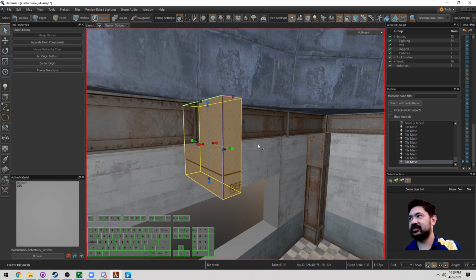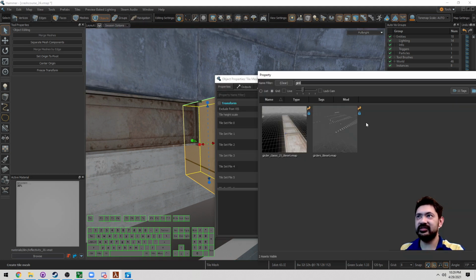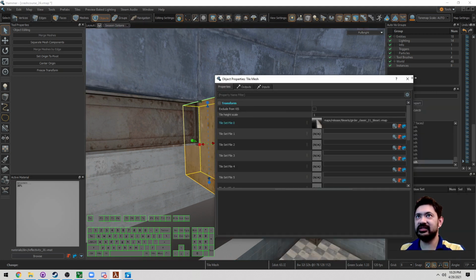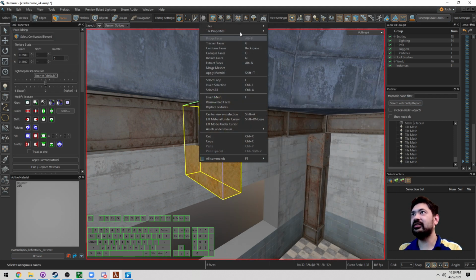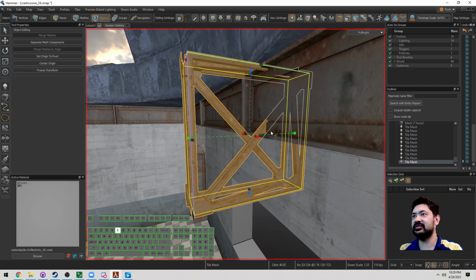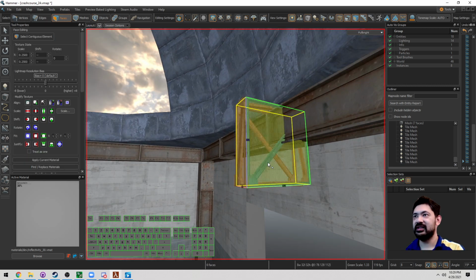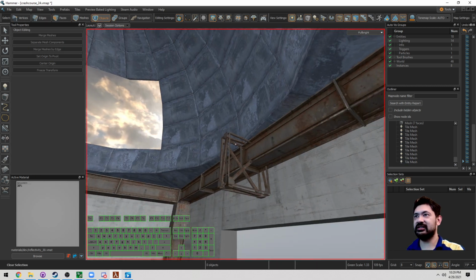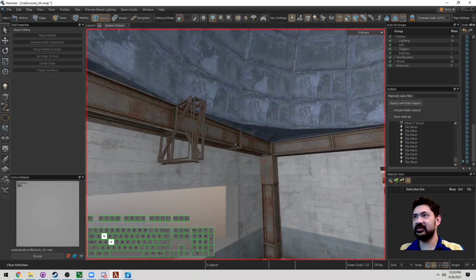I'm going to convert this into a tile mesh. Control Shift I, press Alt Enter, and just going back to this classic tile set. If I double click all of these faces, I can look at the girder style. Let's go to detailed crossbeam. So this crossbeam, it's actually a really nice way for us to quickly make something across.